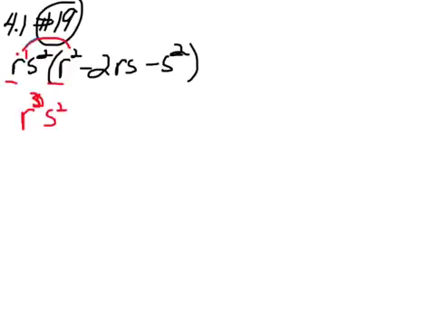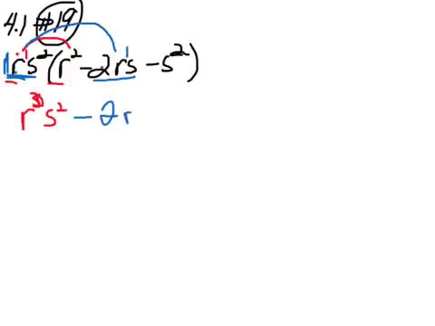Now I'm going to multiply this times this negative 2rs. A positive times a negative is a negative. So I'm going to just copy that down. And I'm going to say, okay, there's a 2 in this term. There's not a 2 over here at all, so you can always think there's an invisible 1 here. 2 times 1 is 2, because that's really what's going on, right? But then on your r's, you've got 1r here and 1r here, and when you multiply them, you're going to add the exponents on the r. So 1 plus 1 is 2.